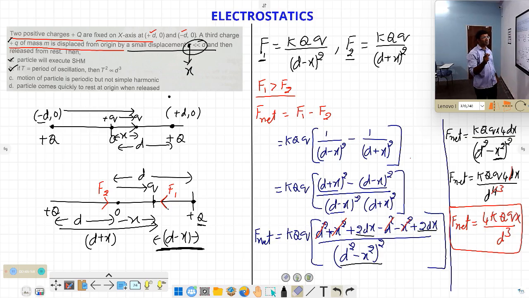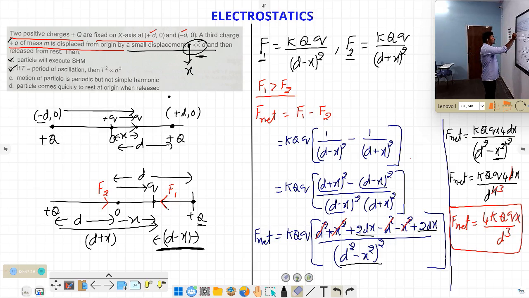No. Here in this case, if the displacements are large, then it may be periodic, not simple harmonic. But here the displacement is very small. So in this case, the oscillations on both sides from the origin are very small. That's why it is always simple harmonic. It is not based on a condition of oscillation, but here we are taking x is very small. Small oscillations are always a straight line oscillation. Always it is a SHM.